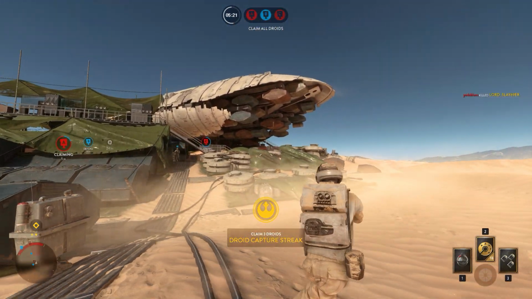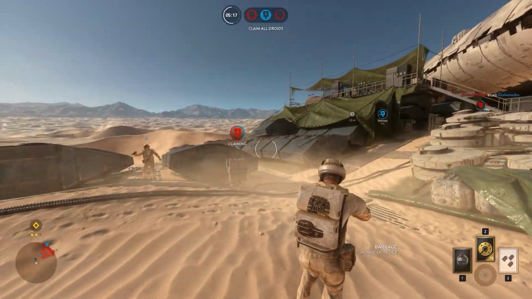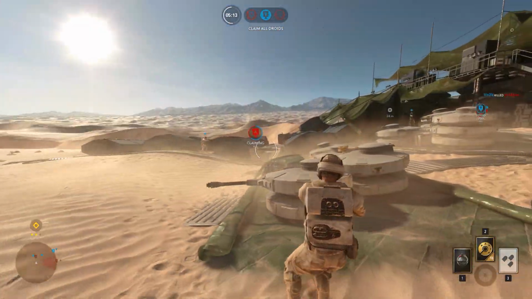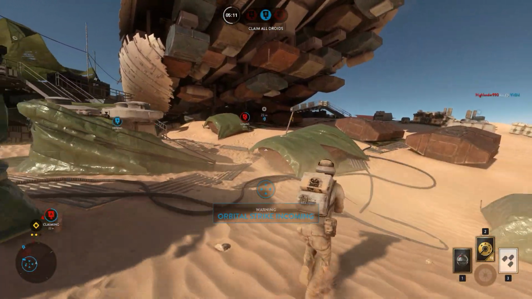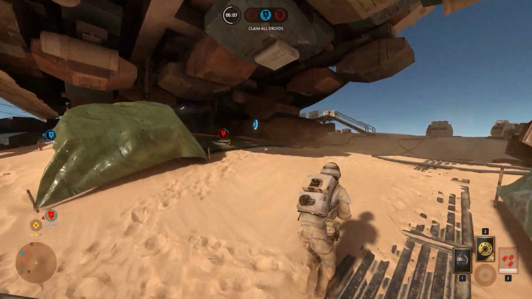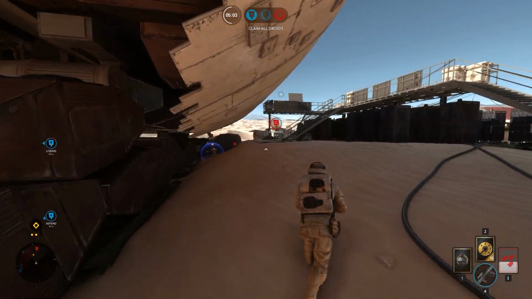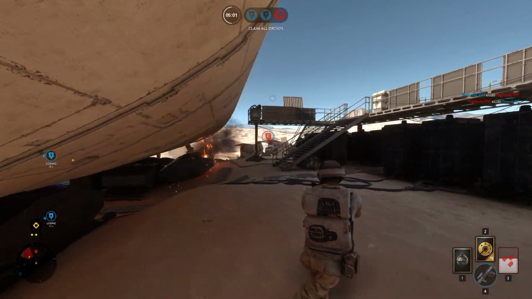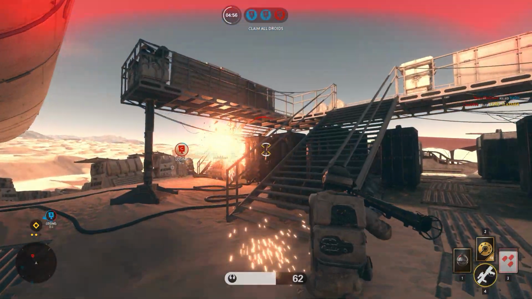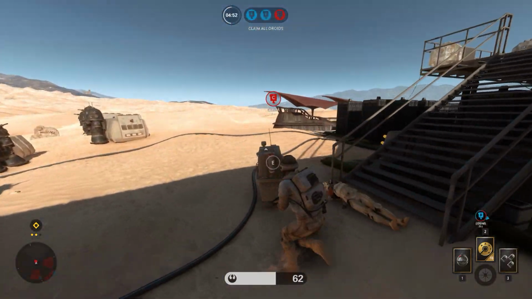Contact right. They're gaining control of the last power droid. Counter. Incoming enemies. Well, now I have a smart rocket. Stop them from capturing the droid. I was wondering if that would work, and it did.